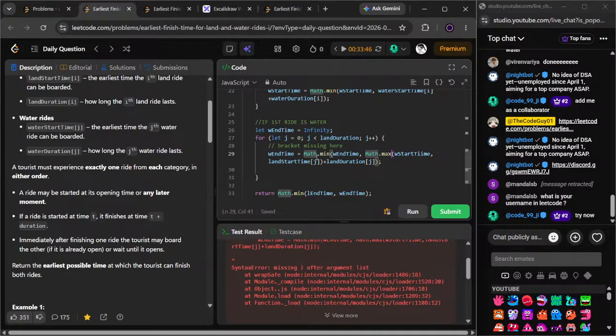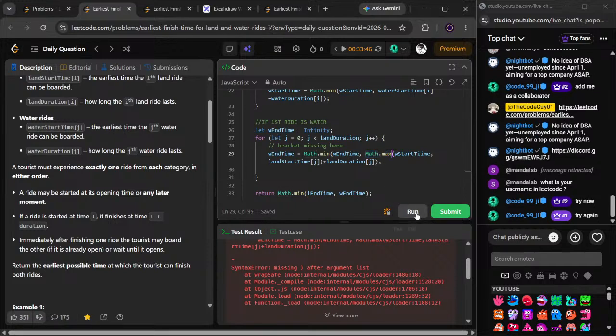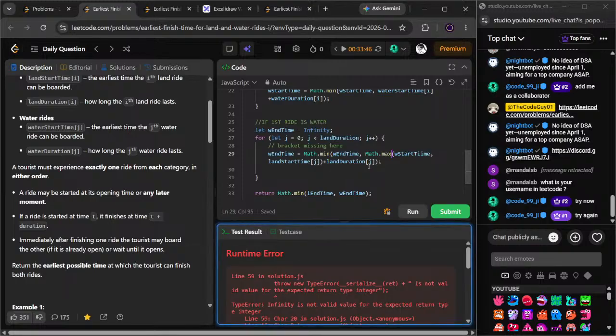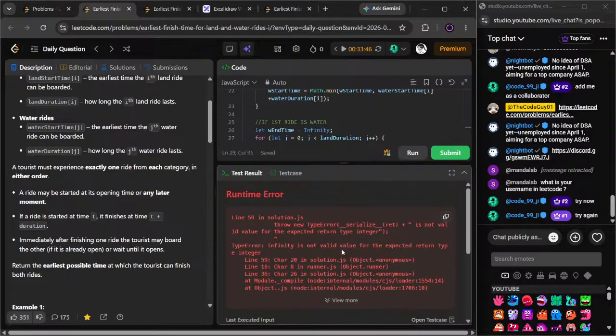Did you add bracket? Math.minimum contains everything, and math.max has these values. It does not have. Got the same error again, like some infinity shit.